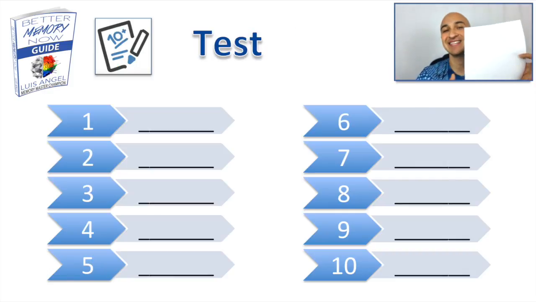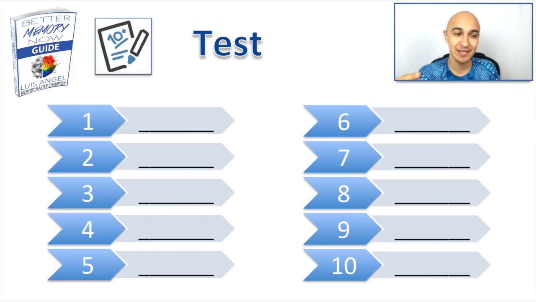Alright, the last little review, which will be an overall review with the test. I want you to write down all 10 things on a sheet of paper that we just memorized. So see the very first location, going over to the 10th location. What was every single one of the things that we memorized along this route?